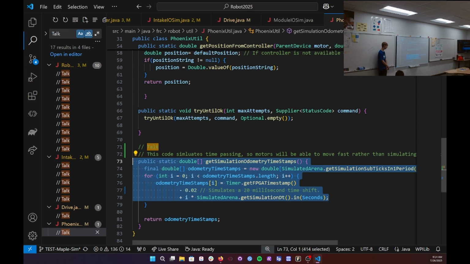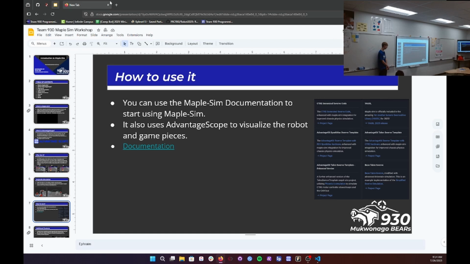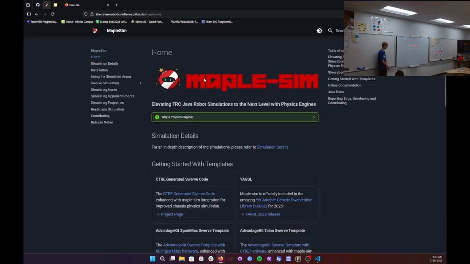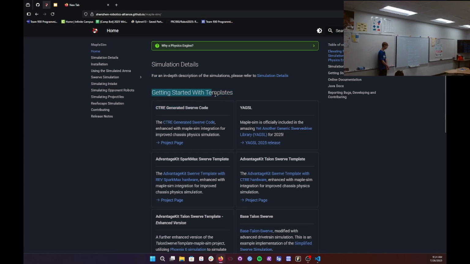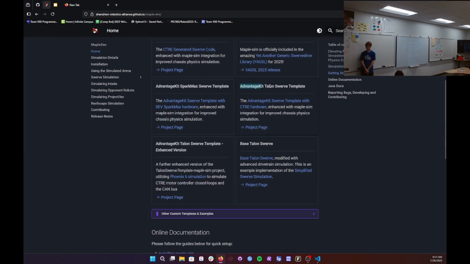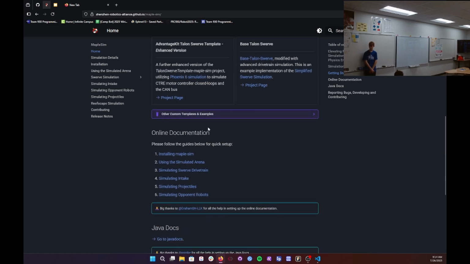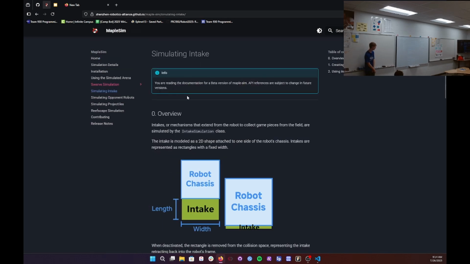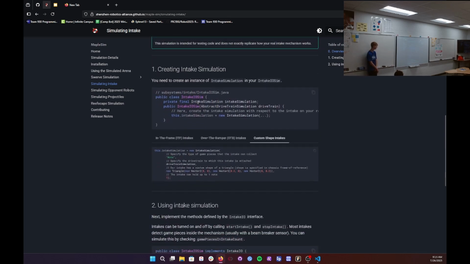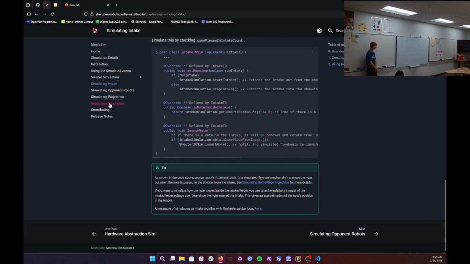Now I can go over to the documentation that we have. It's the MapleSim documentation, where you can get started with templates, like all of these, like the swerve code. We use this one, the AdvantageKit Talon Swerve template, because it fits our motors. And then there are guides for everything, like intake, which tells you how to configure intake.